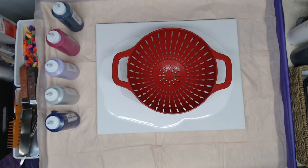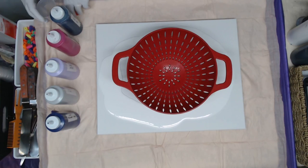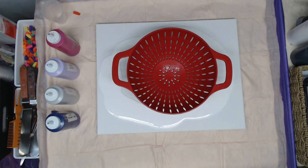Weneva, I love the countertop epoxy better than the art coat for the tiles, only because that's what it's made for. But you can use the art resin and still get the same effects. It's just, I don't think it's as durable. I don't think it gets quite as hard as the countertop epoxy, but they're both great for tiles. I've used both on the tiles and I can't tell the difference, but maybe over time, the hardness of the epoxies will show the difference. I'm not sure yet.